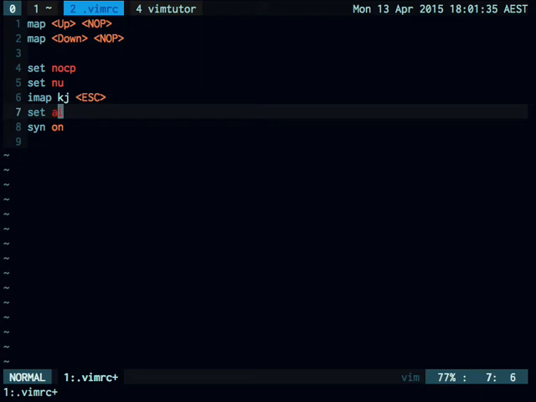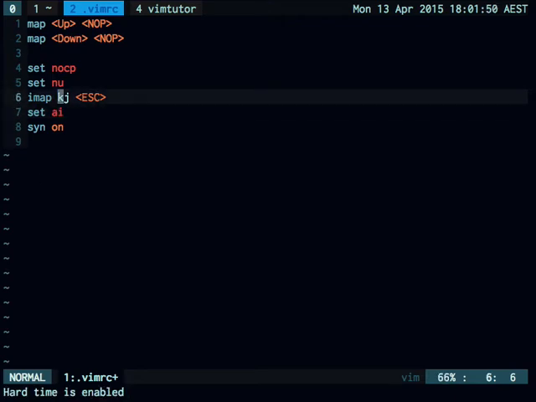Brilliant stuff. Okay. How do you set how much indentation you take? That's a good question. And actually I can't remember, but I will show you how to find out. You type colon H for help, and then whatever you want to learn, right?